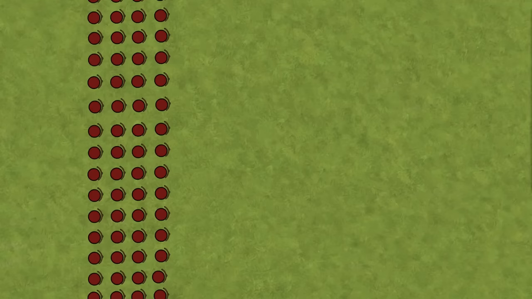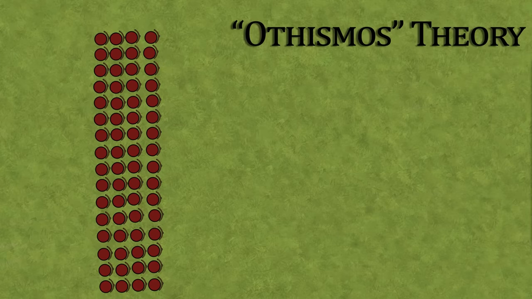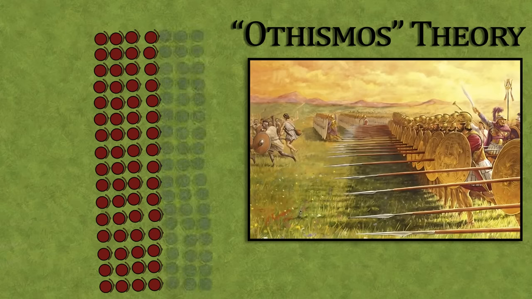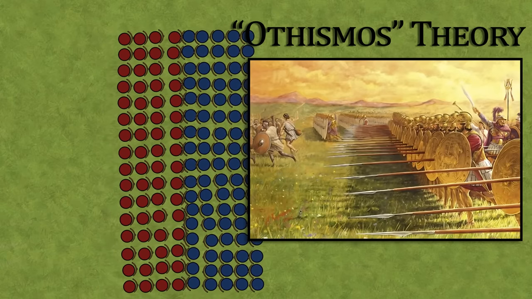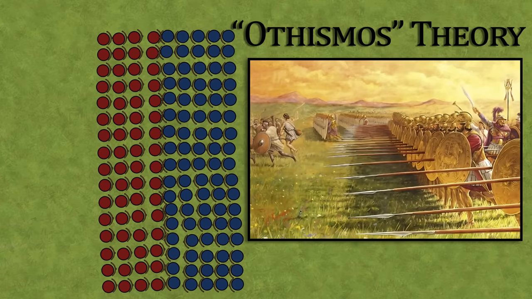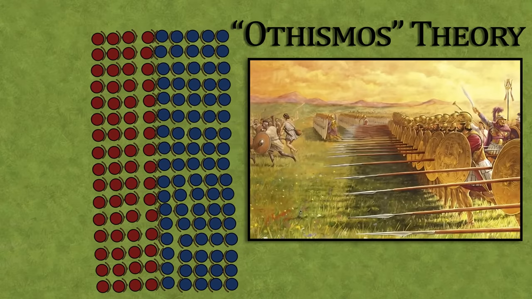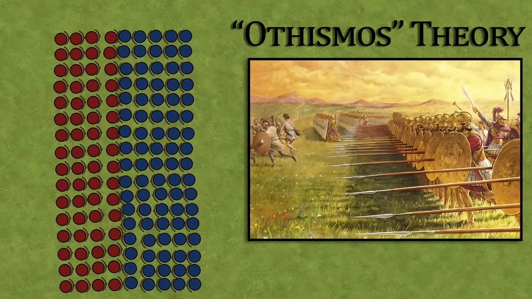Previously, I explained the phenomena of people wanting to stick together in the chaos of battle, but it doesn't mean they did this to the extreme of fighting shoulder to shoulder and back to shield. This model, known as Othismos, has been popular for Greek hoplites and Macedonian phalanxes, implying that entire units would push and shove each other in battle until one side broke, with the depth of ranks playing a key role. But even though Roman sources often speak of armies pushing each other back, this is likely meant metaphorically.